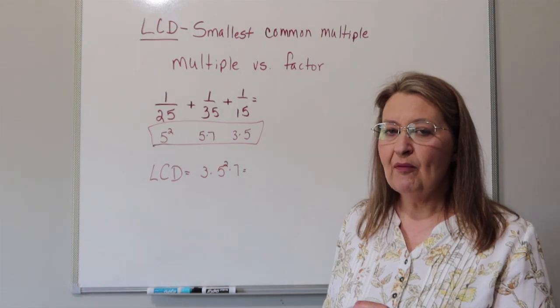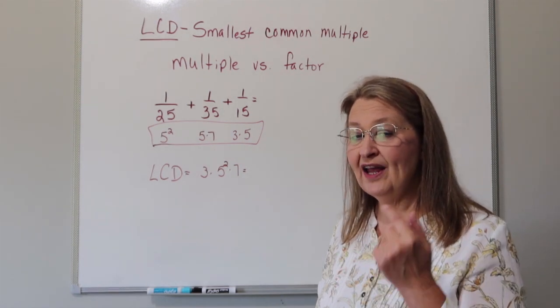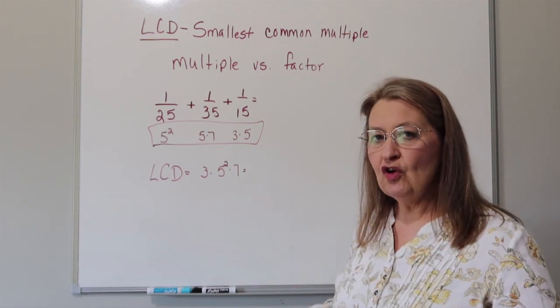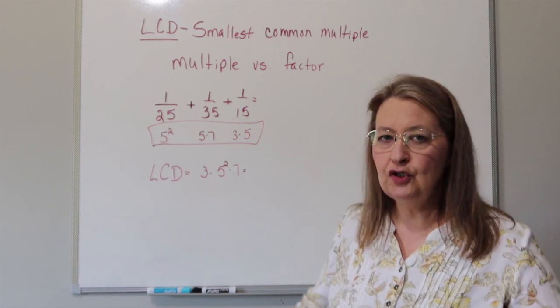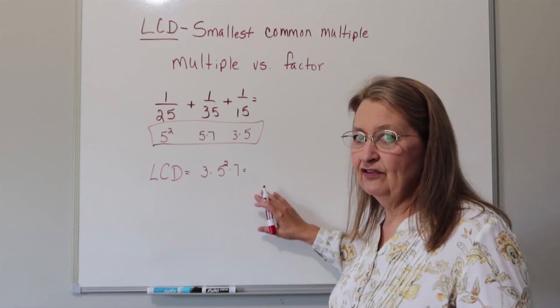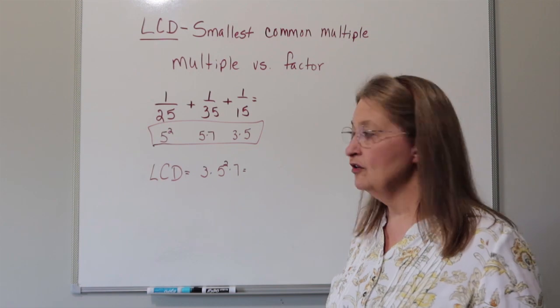If you want to multiply them all together and get a big number, you can, but I'm going to tell you, it's better at this point to leave it. Whenever you start factoring things, you can multiply it at the last minute. You can make it bigger at the very last step. So leave it factored. It's better than having to multiply it, then factor it back.